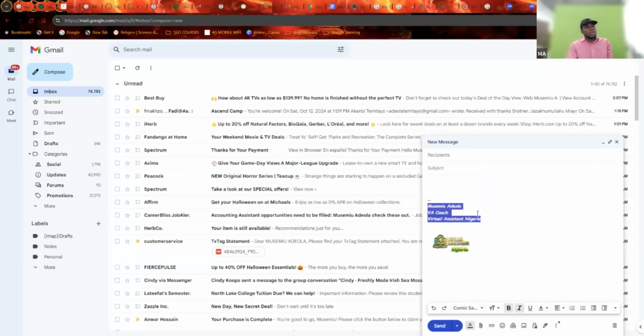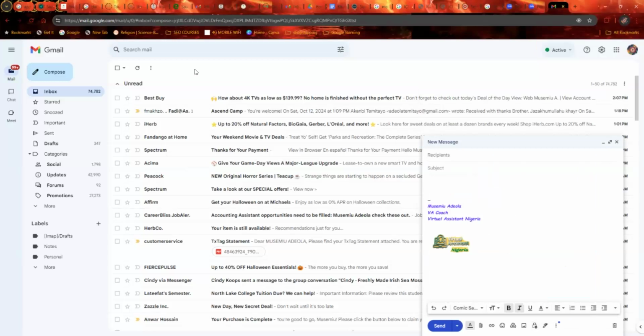Okay, now you see my email signature. It looks different from the one I just created previously. This is what this is telling you: give your email signature some format and some style so that you look even more professional, right? Share screen. Let's see.